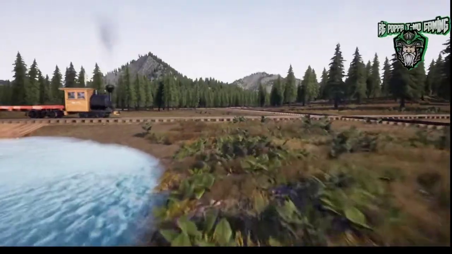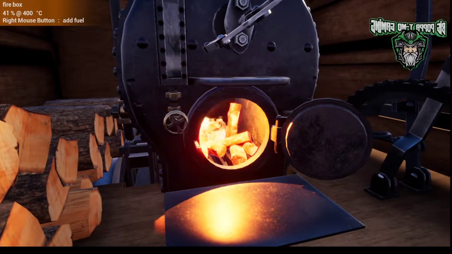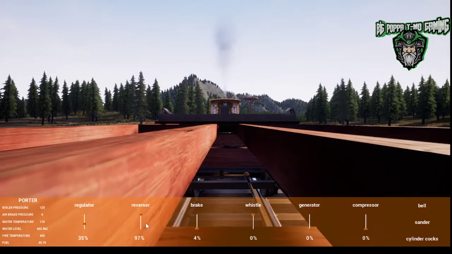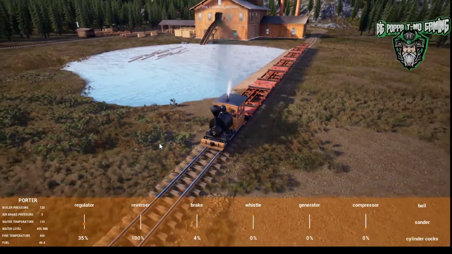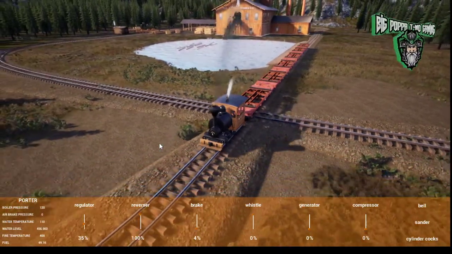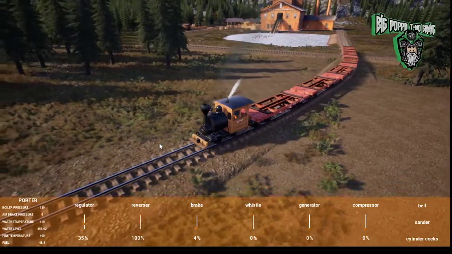So we're going to need to go back up to the logging camp. Now we are down on our fuel, so we're going to grab some and toss those in there. Make sure to put our reverser back in the forward direction. And away we go. Back up the hill. And that is how you start to make money in Railroads Online.